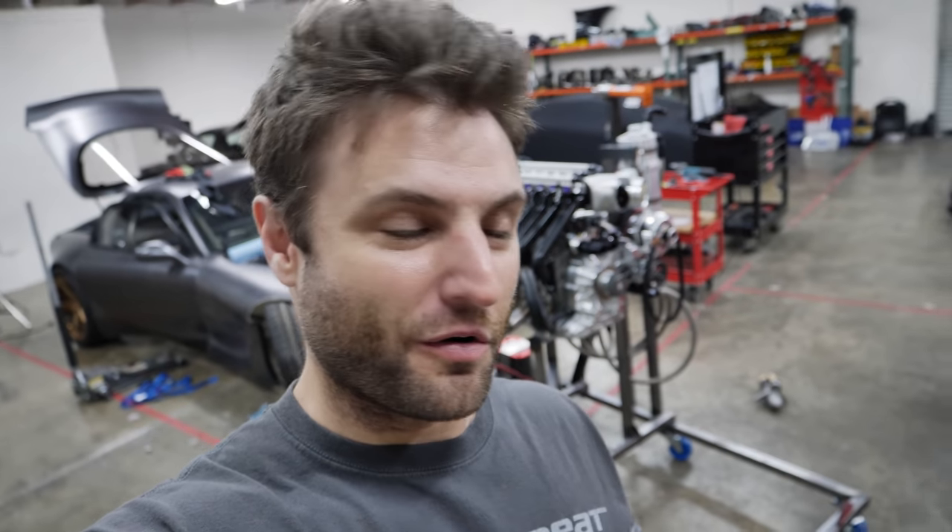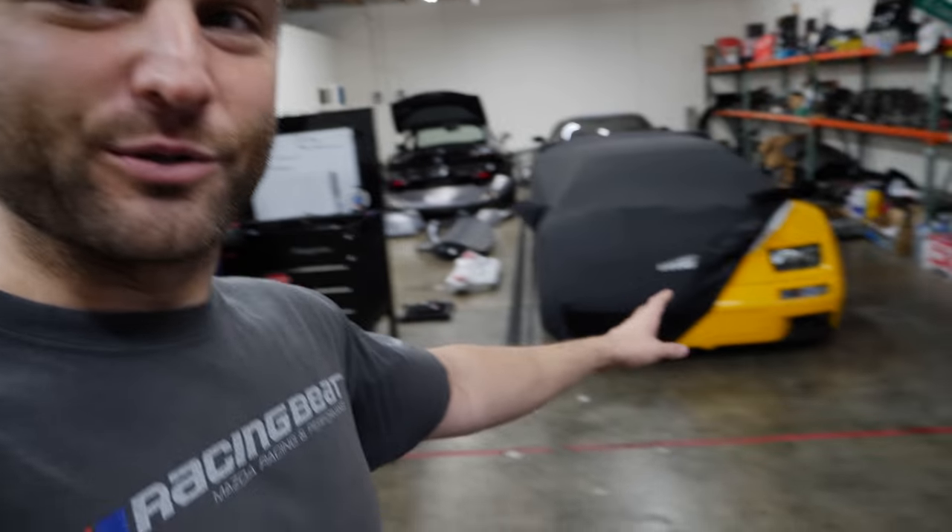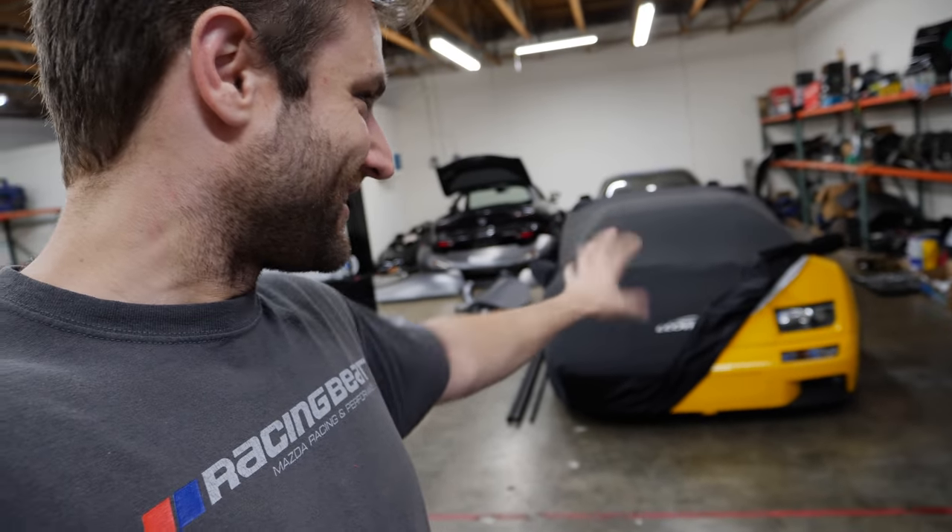I just spent the last hour staring at all of the oil lines, figuring out if they would hit the frame or not. I'm going to call it quits for the night. I'm not going to release this tomorrow — I'm going to continue tomorrow's content because it's just not enough. I've also worked on cleaning this beautiful shop to pass an insurance inspection. The insurance guy, as soon as he walked in, his eyes fixated on this thermonuclear device and just stared at it. So I had the Diablo show some lag because nobody can resist that — it gets your attention and keeps you focused on things that aren't explosive.